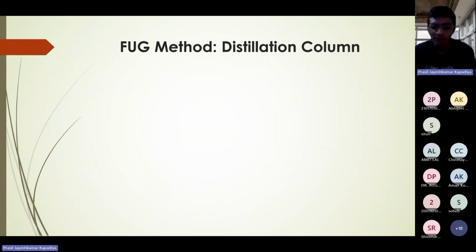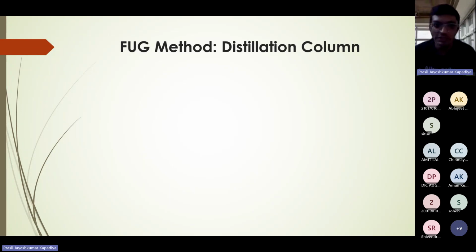So have you guys plotted X versus Y, then XD, then designed the number of stages? Have you done it on graph paper? Yes, sir. So we draw McCabe-Thiele, but the Ponchon-Savarit we don't draw. Yeah, that is more painful. So both methods are more rigorous methods, but let's say I want to start from zero. I don't have anything. So at that time, before going for this complex calculation, we can start with a shortcut method. This shortcut method is the FUG method.